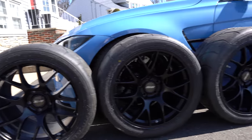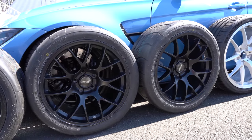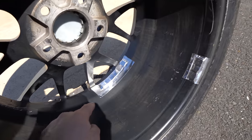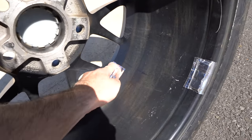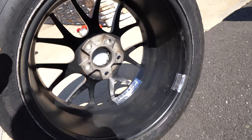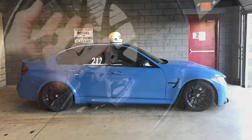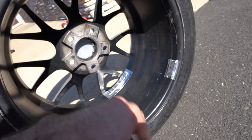I want to be able to rotate them as I race at the track. If you have a set of dedicated track wheels and tires, I highly suggest you use aluminum tape to tape up your wheel weights, because what happens a lot is at the end of your session when you stop, the heat from your brakes melts the glue from the weight and they simply just fall off.